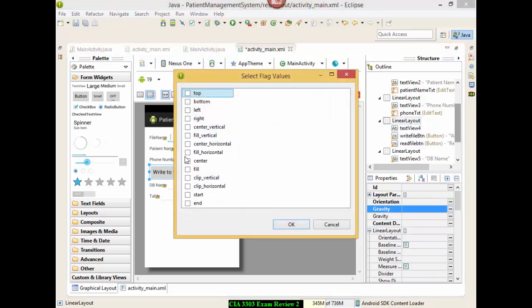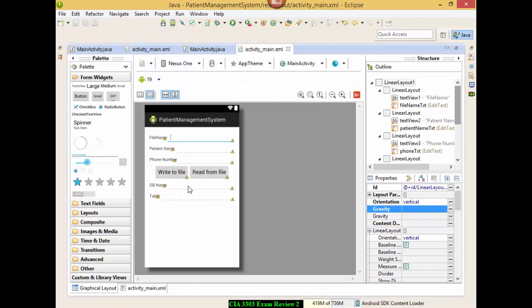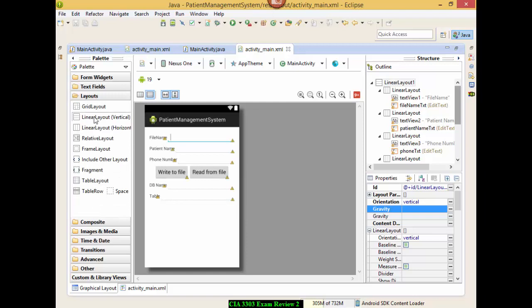center. Right, this is DB name, this is table name. I want you to record these in the database also, the same patient name and the phone number. So there may be additional fields over there in the exam, but I'm just showing you with the two fields. So this will be another layout here.